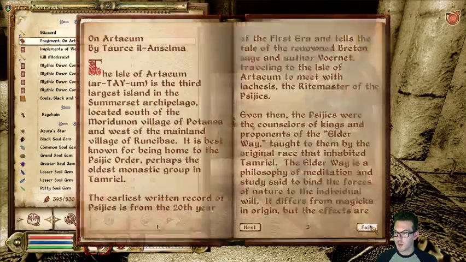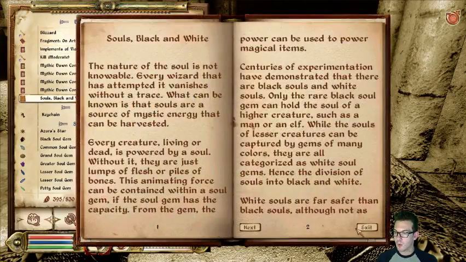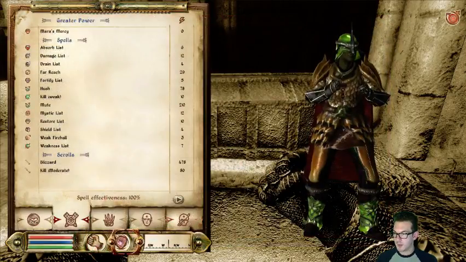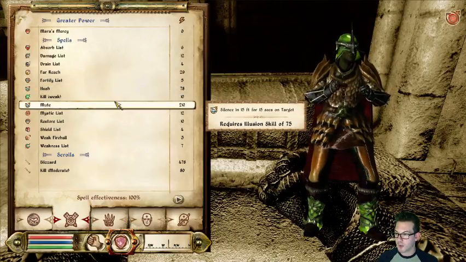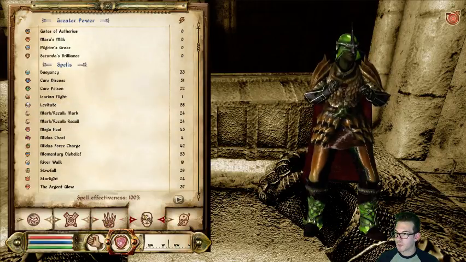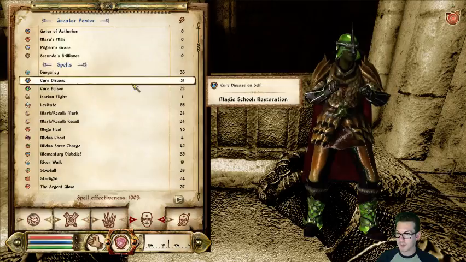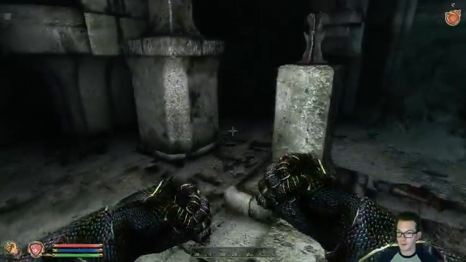Are these skill books? No. Let's see. I would love to have a, damn. I would love to have a spell. Oh gosh, that's even worse. But I would love to have a Silence on Punch. That'd be absolutely fantastic. And Cure Poison? Yeah, I can totally cast it. Nice. So I don't need either of those potions anymore. Sweet.